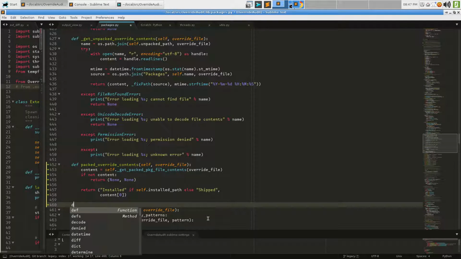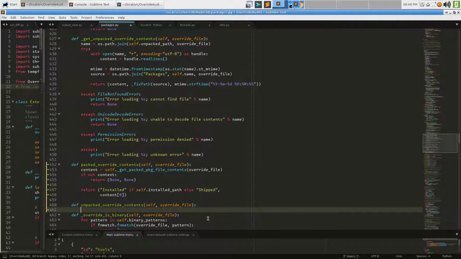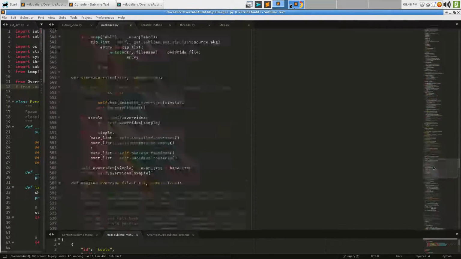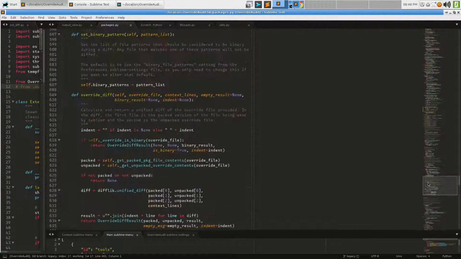And now we would have def unpacked override contents for self and override file. And that's basically, I would imagine, calling this, and again, only taking the first item if it exists, if I had to guess.